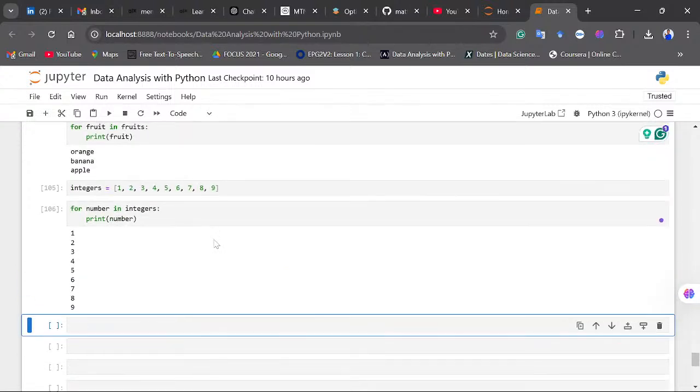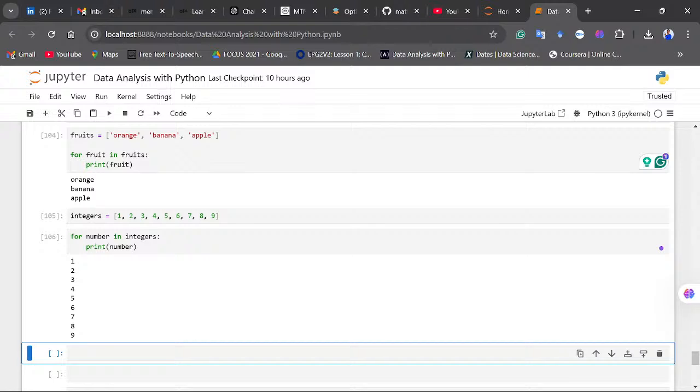So you see, it takes it one by one. The number will iterate throughout the list of integers. Wherever it sees the first one, it prints it out. Then it will go back again and iterate, check, and keep printing line after line. So that is how the for loop also works. It iterates through a particular given list and then prints out all those that we have.